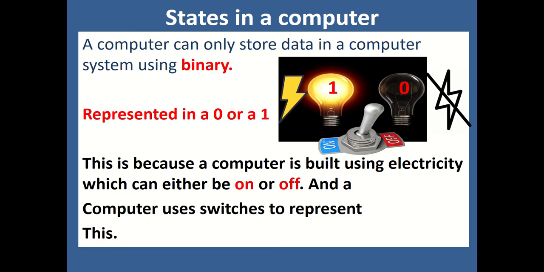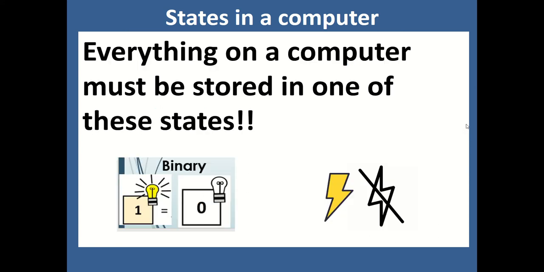Now remember back to our last unit. We know that a computer can only store data in zeros and ones. Think of this like a switch. It can only have 2 states, an on or an off. We represent that by a 1 and a 0. We know computers are built using electricity and that they can only have those 2 states, so either 1 or 0. Remember, it's not just binary that's a 1 or a 0. Everything that we did, including storage for optical, for magnetic, and for SSD, stores data in 2 states.